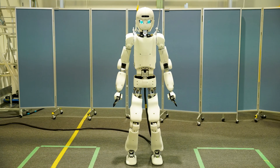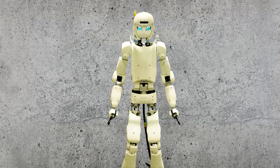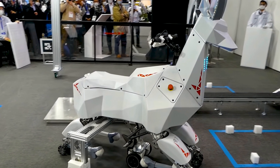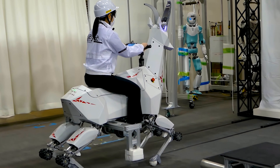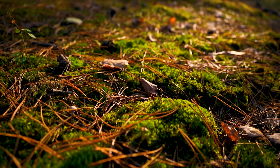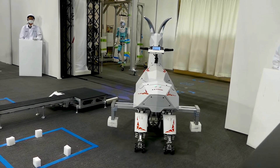The following solution was a bipedal robot, similar to how humans walk, but balance becomes an issue. The team at RHP then arrived on a four-legged walking robot nicknamed BEX. It was designed to carry either goods or people with a maximum carrying capacity of 100 kg. It can handle rough, uneven terrain, inclines, and even stairs, using cameras, sensors, and AI algorithms to navigate around obstacles and avoid hazards.